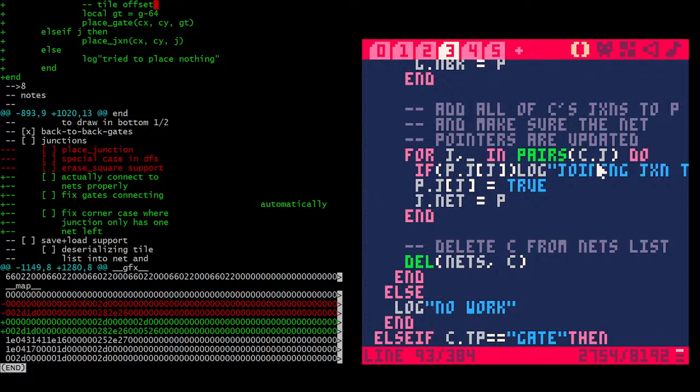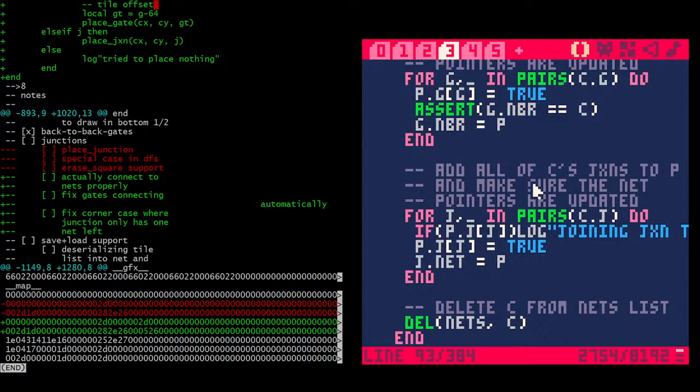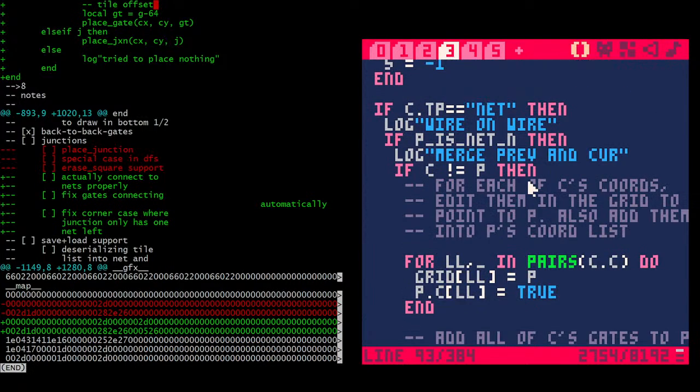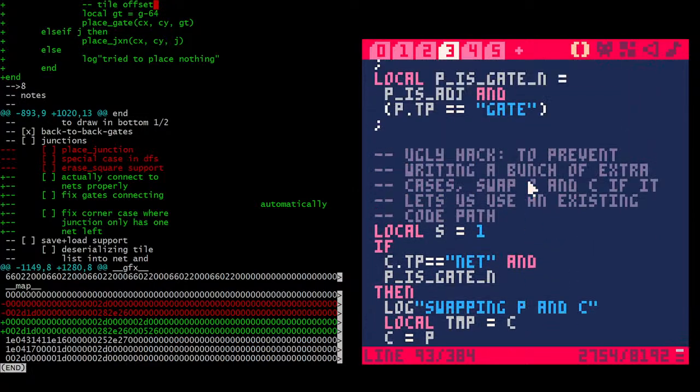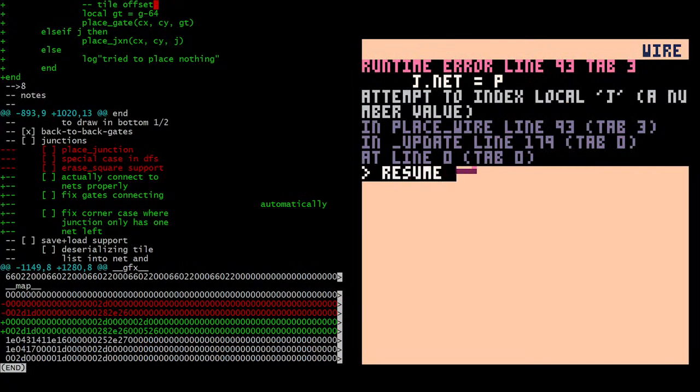For j in pairs, c dot j. What was c? I think if I do resume, I can read the log.